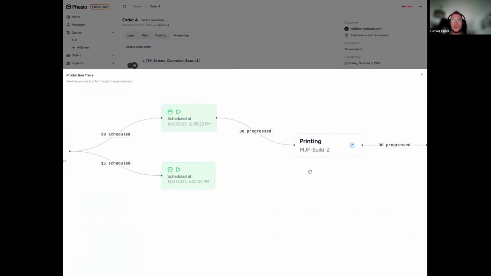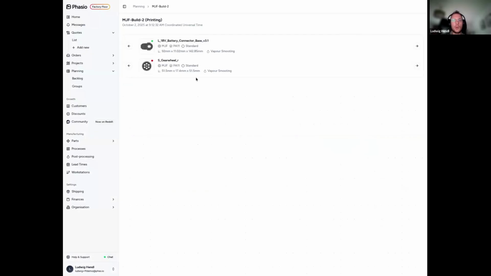So if you wanted to see, oh, there was a problem and I want to get back to the same parts, you could always click on the build and you get back to the build, which shows basically all the parts that were sent from Amos back to Phasio, which then concludes what I wanted to show. Really, this creates a seamless workflow connecting quotes all the way to production. It's a significant reduction of human error because of the intelligent data handling in the background, especially then also by Amos, taken care of, such as wrong orientations. This could be a mistake, too few parts made. And it really creates a fast, simple, and also very smart nesting workflow that is scalable because of its ease of use.